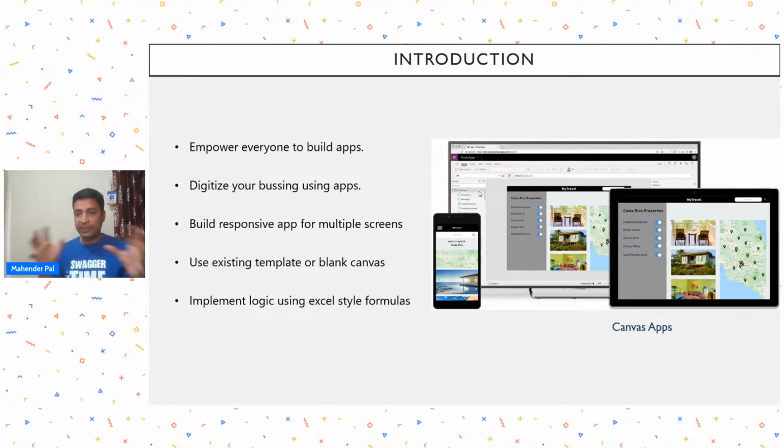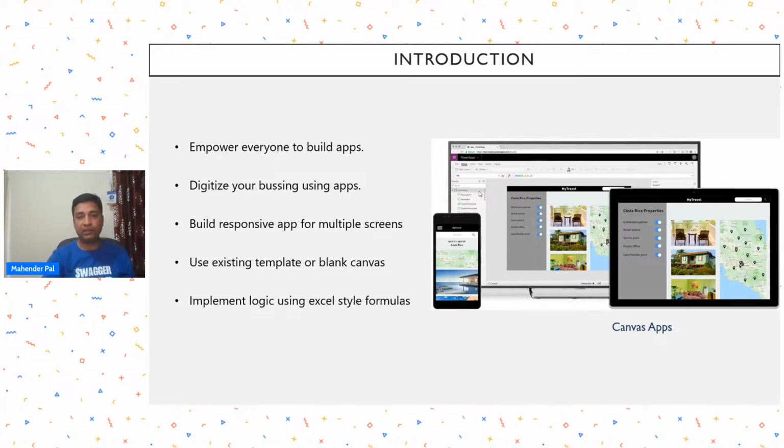Now, designing is done, but of course, when you are working on some app, you might have some kind of logic, right? You want to do some kind of data validation. That can also be done. You can write a very simple formula, just like Excel. You have that Excel formula, right? We can do different types of functions. Those can also be done in the Canvas app. So you can write your FX expression there, and you can easily implement your logic depending on your requirement, right?